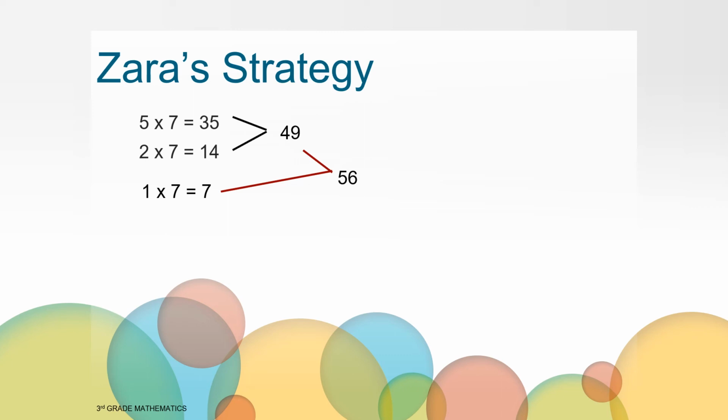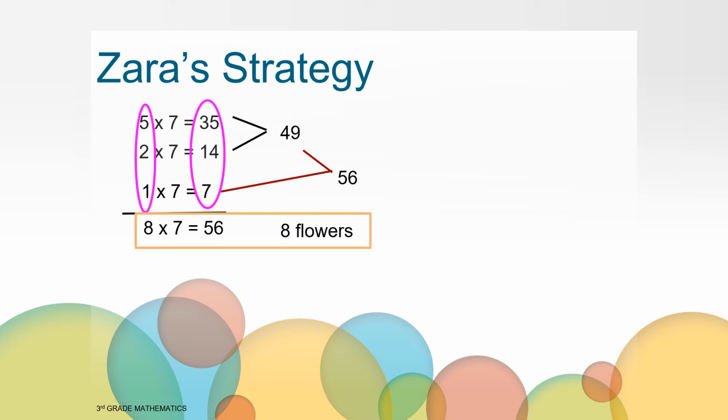So to figure out how many total flowers she put into each vase, she goes back and adds all the flowers she put in each of the vases, or the first factor, and also double checks the total by adding up the products. She sees that the total number of flowers she put into each vase was 8. She sees that 8 times 7 equals 56. So 56 flowers put equally into 7 vases means that 8 flowers should go into each vase.